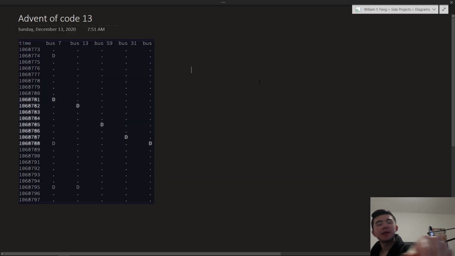Okay, so I've copy and pasted this into my OneNote page just so we can explain this a little bit better. So first thing to notice, I think, is that I'm just going to explain the theory, and then I'm going to go into the code. So first, the theory. We're trying to find a time t such that it's divisible by 7. So we're just doing this example. And so we're going to say that 7 divides t.